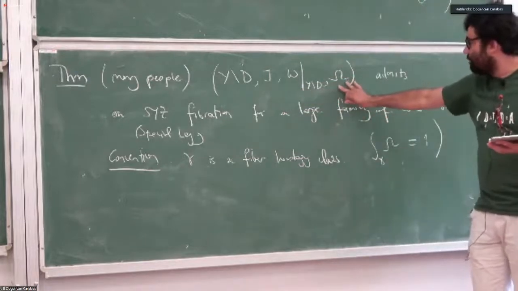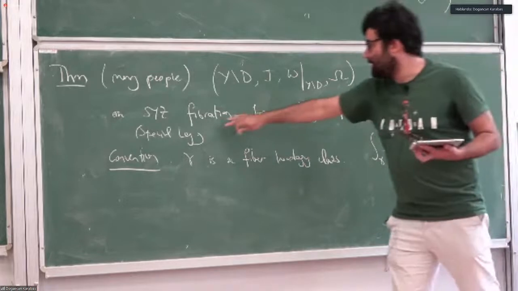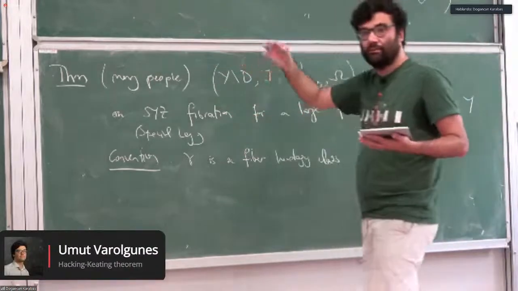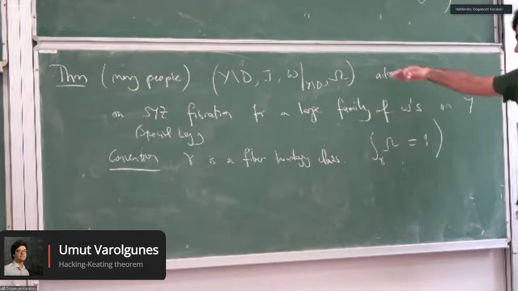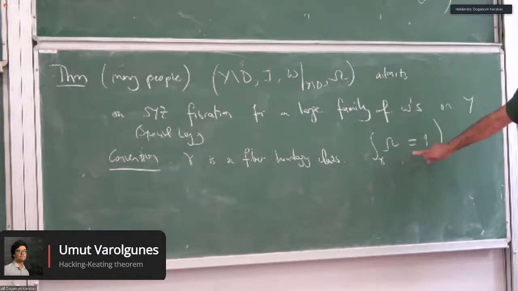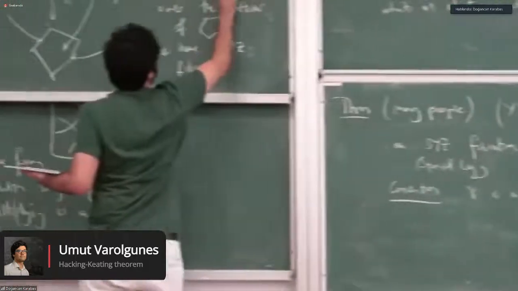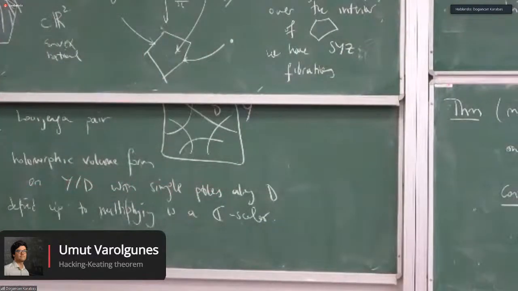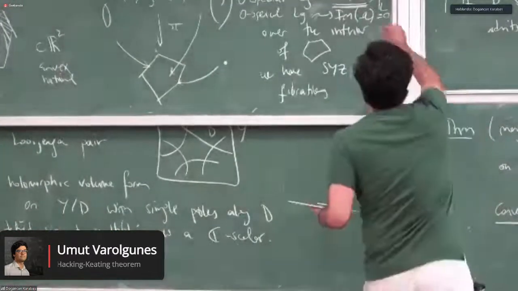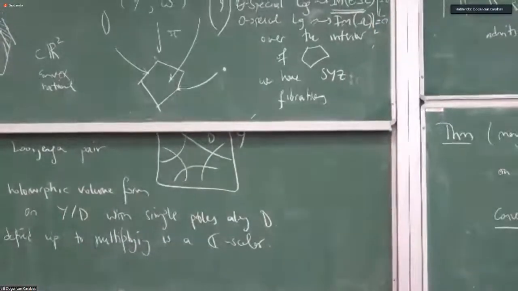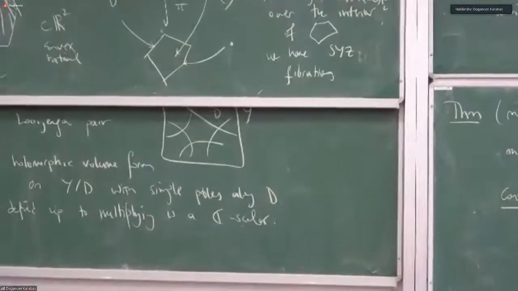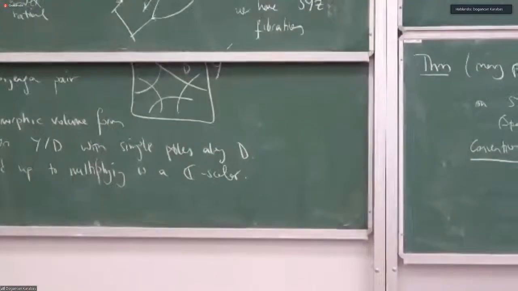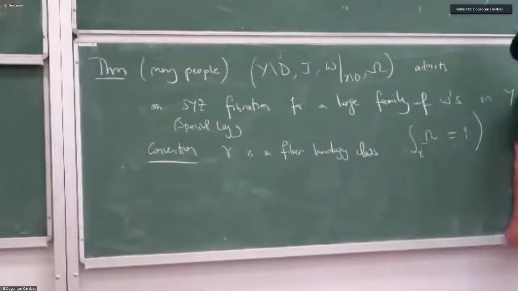This could be some other number, because I didn't say anything about it. So I get to multiply this omega by some complex number, and the SYZ fibration can also be for some particular phase. So I multiply omega by a number so that this happens. And this is going to be a zero special Lagrangian, which means that the imaginary part of omega equals zero restricted to L. That's just the convention. From now on, whenever I say special Lagrangian, it will be a zero special Lagrangian, just the imaginary part vanishing over the Lagrangian.